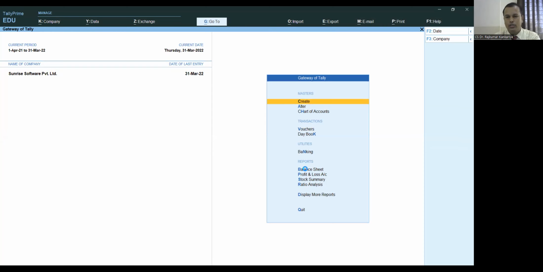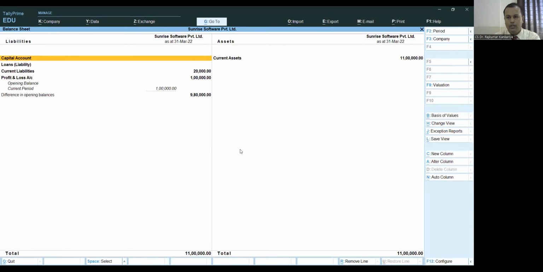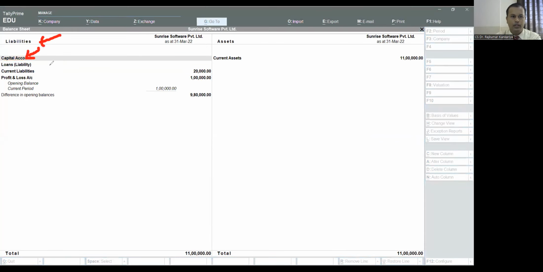Under the Reports option, there is one option here: Balance Sheet. Just press enter, and you will see this is their balance sheet. It shows the liabilities on the left-hand side: capital account, loans, current liabilities and all that, and all the assets on the right-hand side.